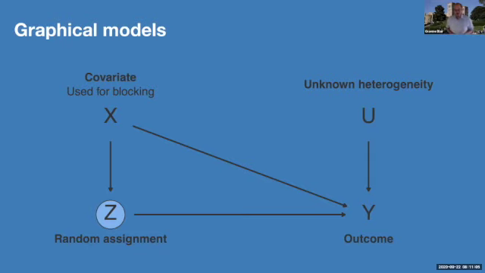We can't assess, though, from this graphical model, the statistical power of this design. And the reason for that is that we know that Y is causally affected by Z and X, but we don't know how. And in particular, we don't know what the expected effect size is. And so if you've ever used any online statistical power calculator or any tool in Stata or R, you always have to provide an effect size. And it turns out you also are implicitly providing other information like whether the effect size varies by other factors, whether there's heterogeneous treatment effects.